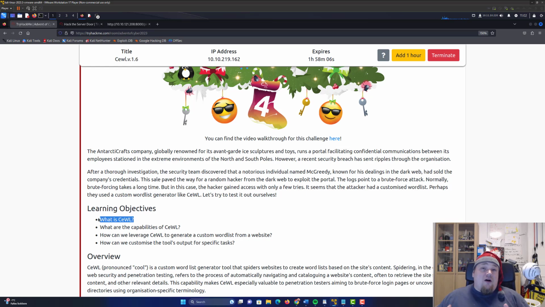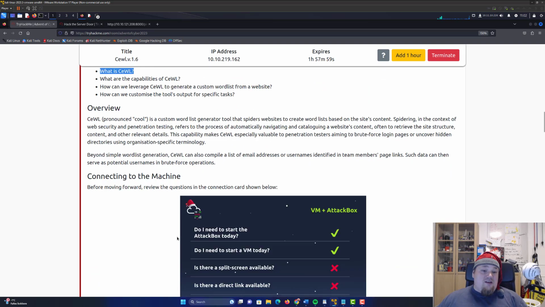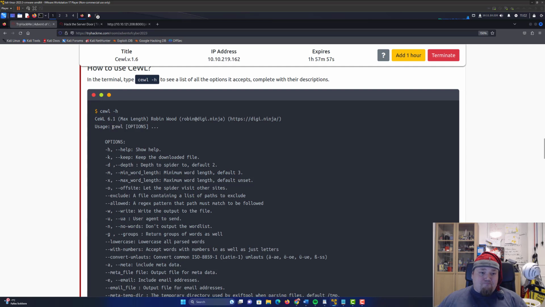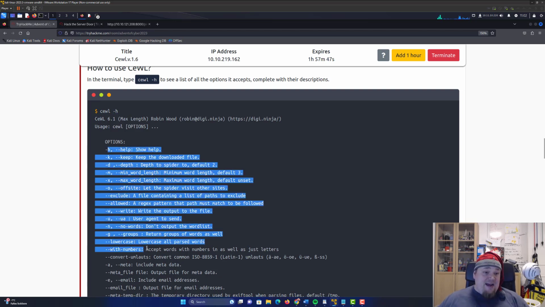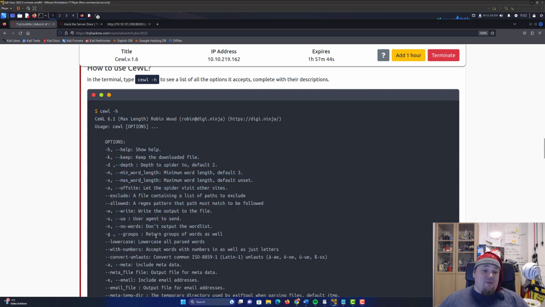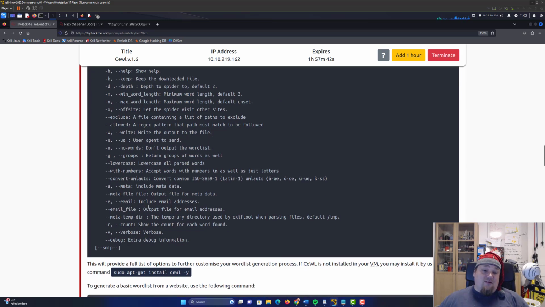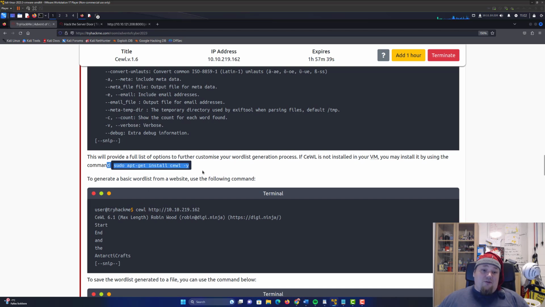And then you can put on some different kind of flags to it, so it only generates lowercase or with numbers and so on. Let's scroll down and take a look at that tool. Cewl is right here. And you can basically type cewl -h, and then there are different kind of flags, arguments, whatever you're going to call it, that you can supply with that command. If you don't have it installed, fear not, there's already a command here in TryHackMe's really wonderful tutorial you can check out and then just run that and get that installed.